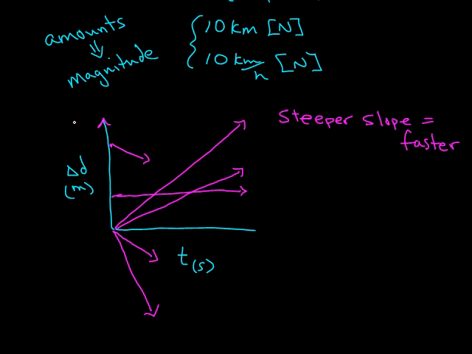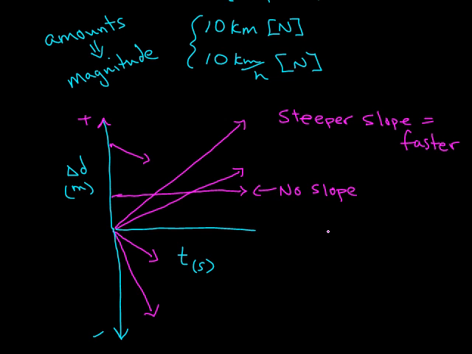So usually we'd have positive up here, and then the quadrant down below being negative. Maybe I should put that in the same color so you can see that it's the axis. So this is the quadrant below, and it would be negative. So this object here is moving very fast because it's very, very steep. The slope is very high, even though it's in a negative direction. This one right here has no slope, so the object is actually at rest.